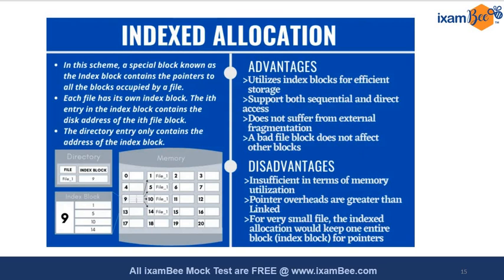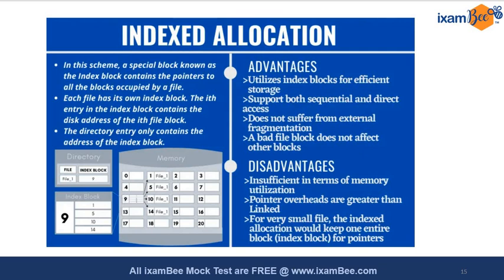So in this scheme, it happens similarly. We have an index, and that particular index will have entries for whichever blocks we have allocated to that file. Here the discontinuous memory allocation will again happen. Each file has its own index block, and the entries will be in that particular block. Here in the directory, there will be only two attributes: one will be the file and the other the index block.